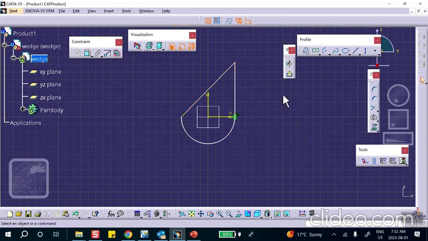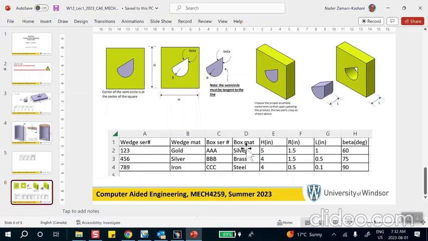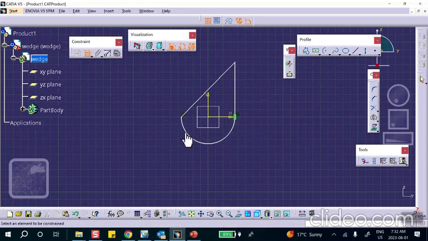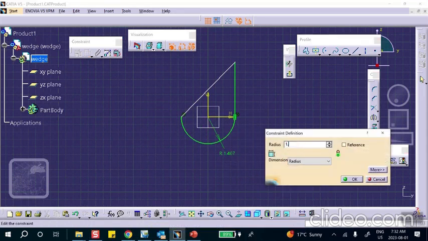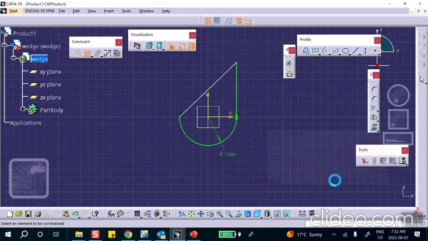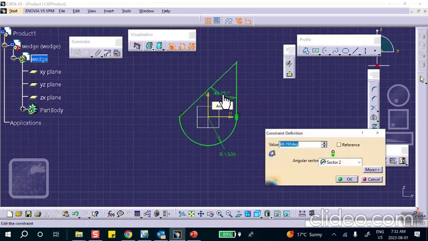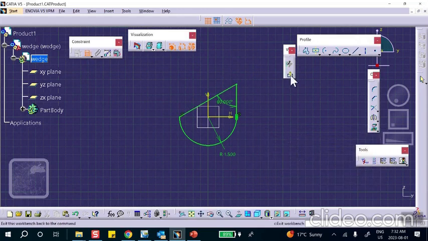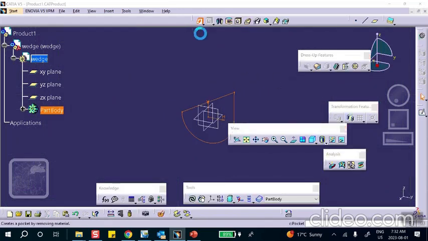Okay, good. So let's dimension these, and I'm going to use these nominal dimensions. So radius is 1.5, and that angle is 60 degrees. This radius is going to be 1.5. This saves you a great deal of headache later on, so that you don't do things that cannot be made actually. And this is going to be 60 degrees. All right, good. Exit and path.